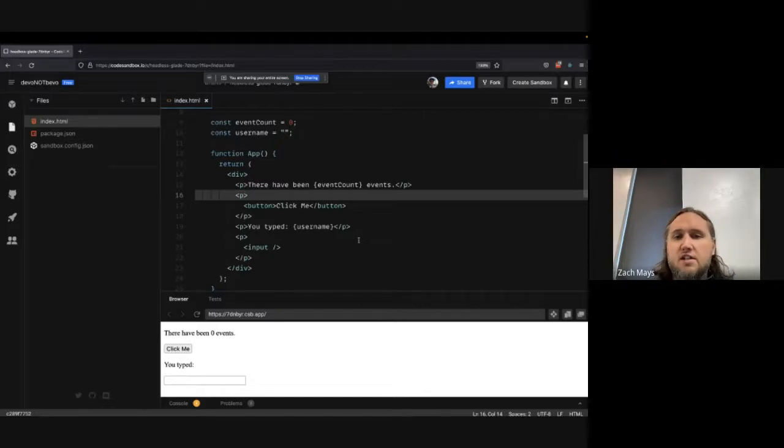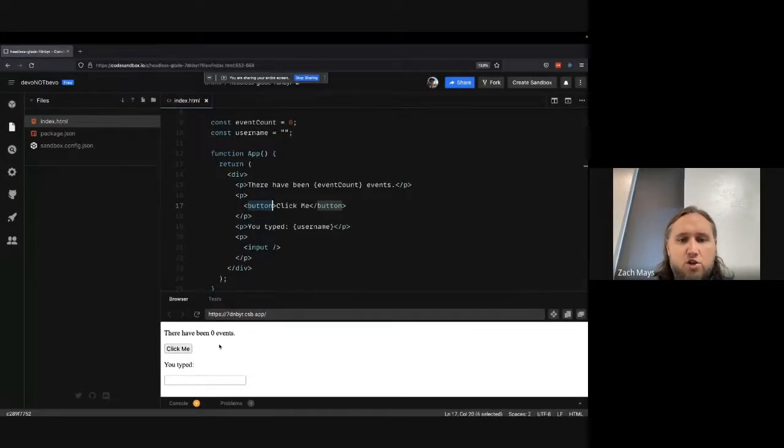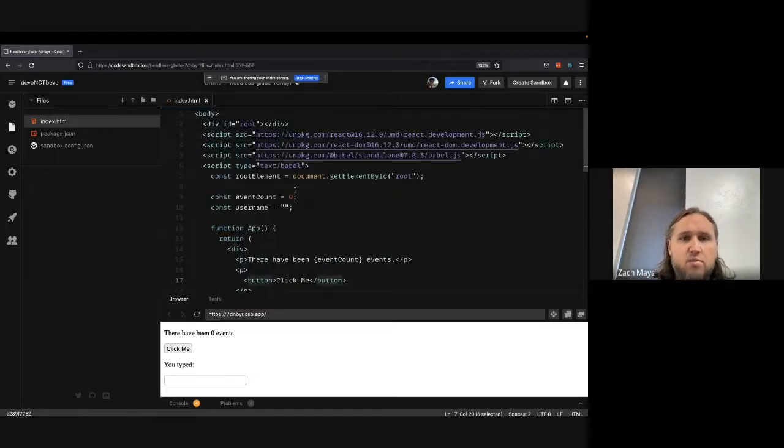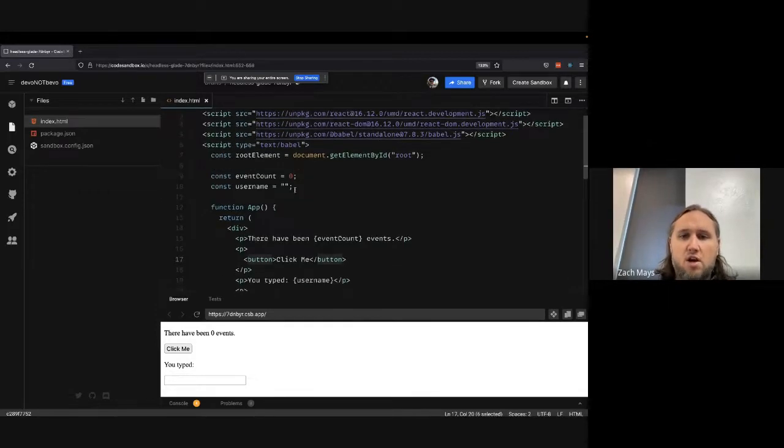Well, in React, it's a little bit easier. We just say, hey, there's this button reference here. We put a handler on it, and then React handles the rest as far as attaching that handler. So you'll see two things that are true right now. One is, I'm going to click this, okay? With the code I have now, which is just as you see, I'm using the CodeSandbox way of loading up React here, which is how Kent does it in the curriculum. I've broken out the state object into just two variables, eventCount and username. That's going to be our data.